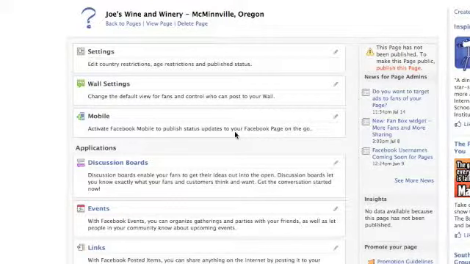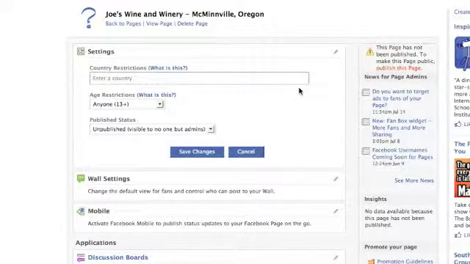The first thing you'll want to do is always look for the little pencil icon. This is kind of your key to success in Facebook as far as navigating these pages. Don't click on the links themselves. It's no harm if you do, but you're not going to get anywhere. So click on this, click Edit for settings. Enter a country here for country restrictions. If you're in a war with a particular country, feel free to enter that country so that they can't see you. But in most cases, I think you'll be fine just leaving that blank.